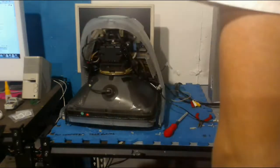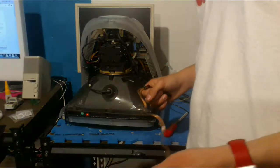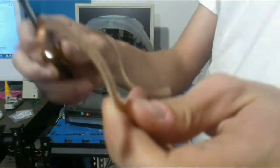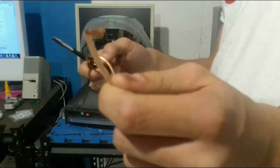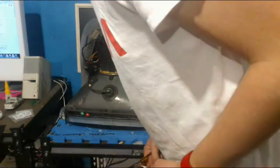So yeah, just discharge it first. Yes, that's exactly what I'm going to do. I have this special tool I made because I don't have alligator clips, because I'm too lazy to buy them, which is basically this entire channel. So I got the screwdriver, and I electrical taped this cable onto it. This works a lot better with a Compact, because I connect this part to the ground lug of the CRT, and I connect this part to this part. But I don't actually know where I should ground this. If anyone has any suggestions, let me know.